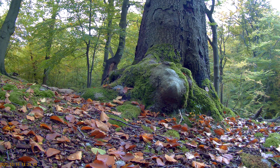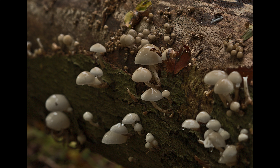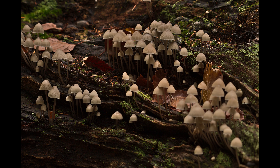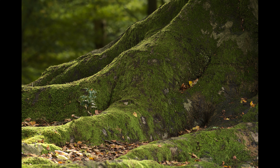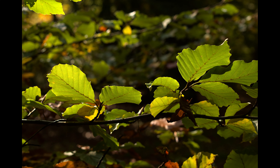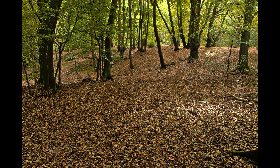This part of Epping Forest is on the Loughton side, which is probably the biggest chunk of Epping Forest. You can get reasonably deep into the woods here. There's still always the sound of a road in the distance, but not too bad. And it's quite hilly, which I like. I'm just going to give you a little spin round so you can get a sense of the scenery and landscape around.